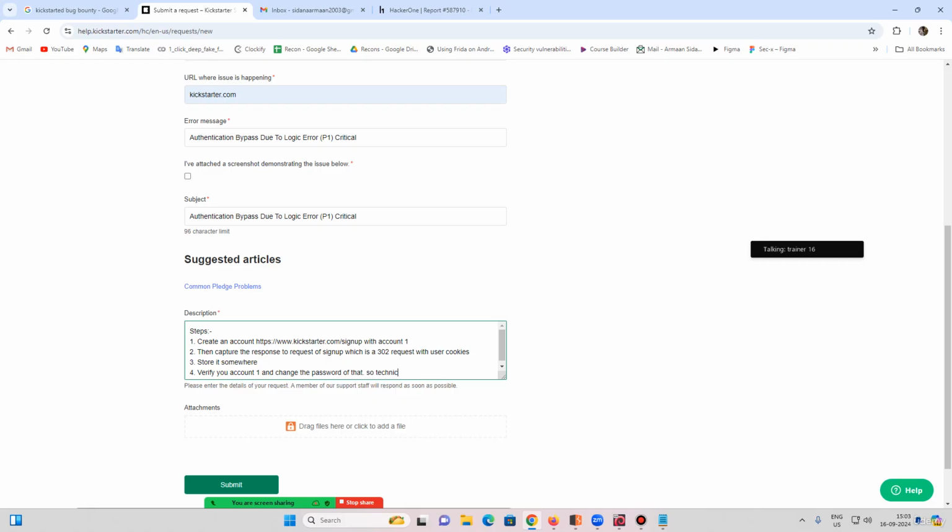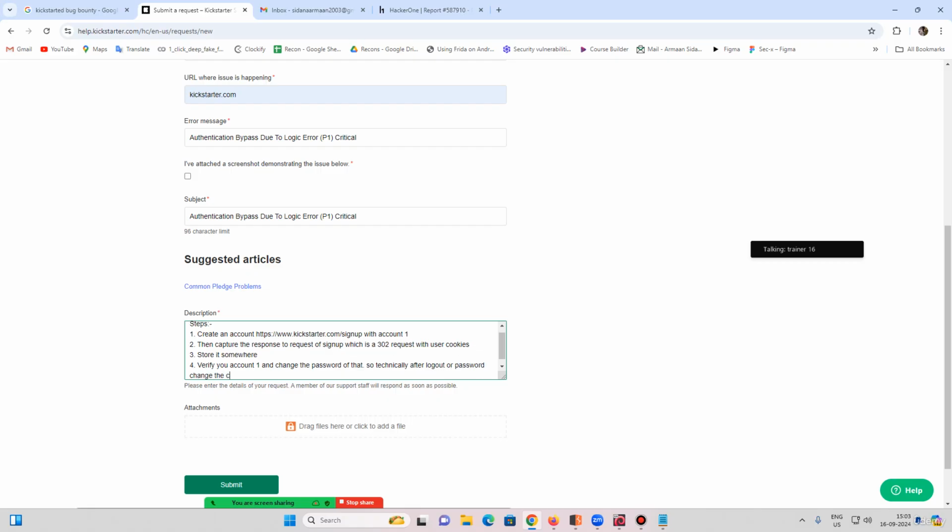Technically, after logout or password change, the old cookies should not work.